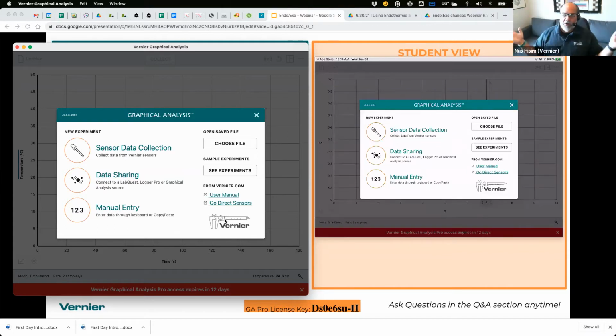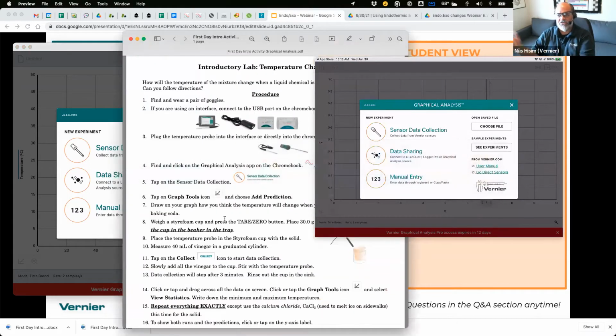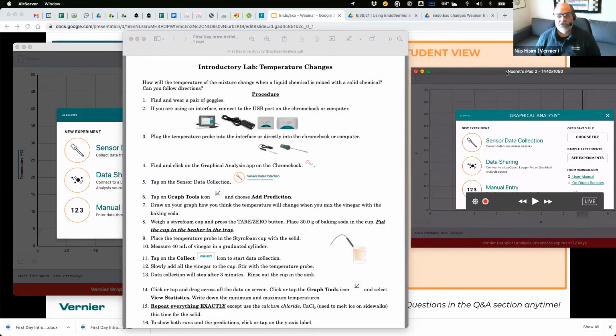All right, so we're ready. Okay, now what we're going to do is let's go take a look at the experiment. If you need help, Melissa is running on the side over there, and you can definitely contact her, and she'll try to walk you through it. So my suggestion to you is plug your sensors in.